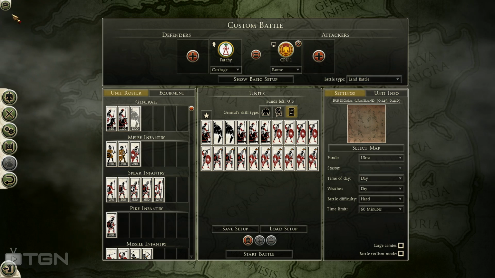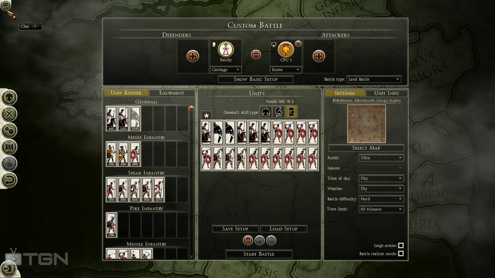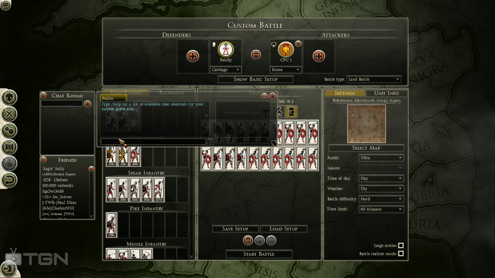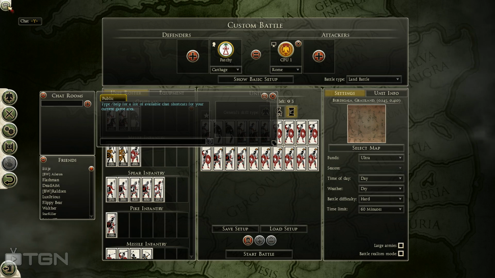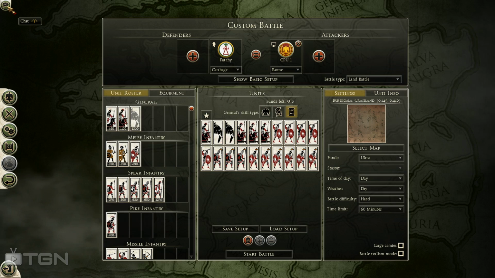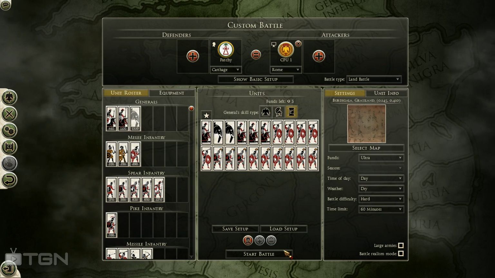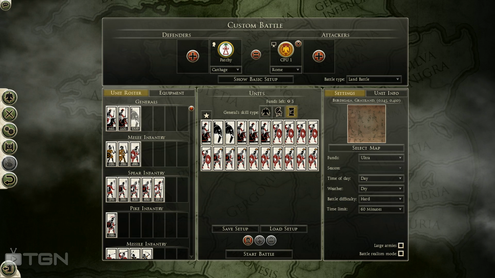And just in case you're not aware of it, if someone's chatting at you in multiplayer, you'll hear a little drop noise. You can either push Y to pull up the chat screen, or push this little balloon up here. This is where you chat with your opponent or your teammates. You can click it again to get rid of it, or I think push escape to get rid of it as well. Yep.